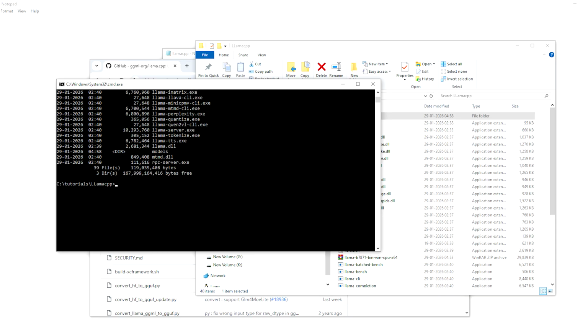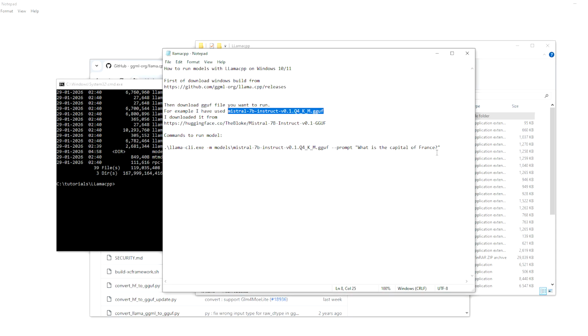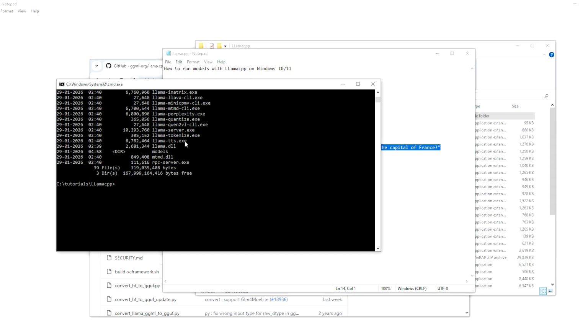To run it, we can run the command llama-cli.exe -m models/mistral GGUF, then prompt: what is the capital of France. It will give us the answer. To run this, press enter.